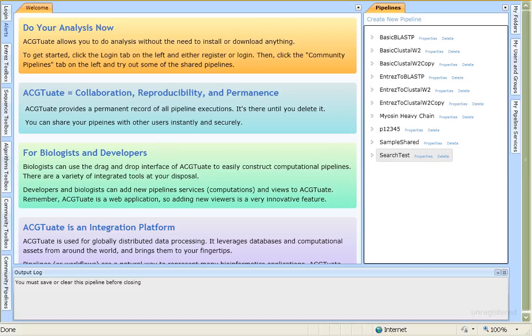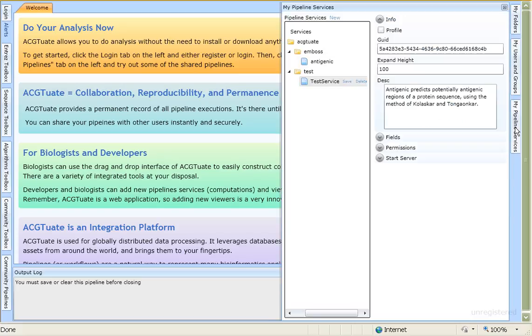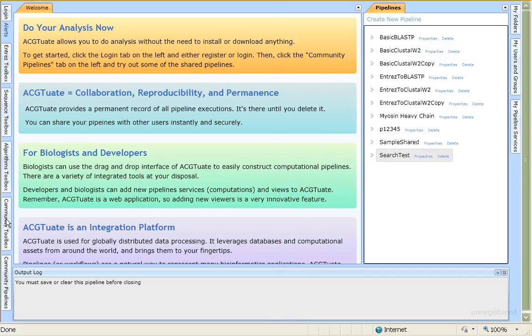I just want to explain, in this video, a little bit about why the feature is so powerful. And I'm trying to keep these videos down to under 5 minutes each. But basically there's two parts. You go to My Pipeline Services to define the UI node. This is what will get dragged from the community toolbox. And then you have to do a little bit of coding to accept the command line parameters that we pass in and to write the output to stdout.